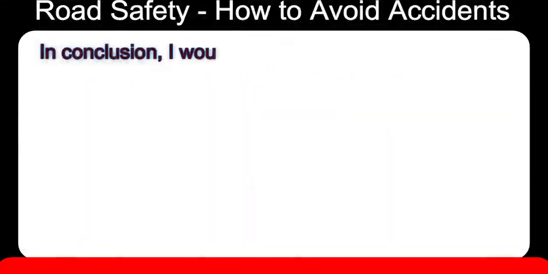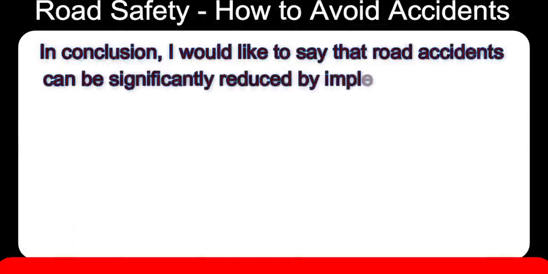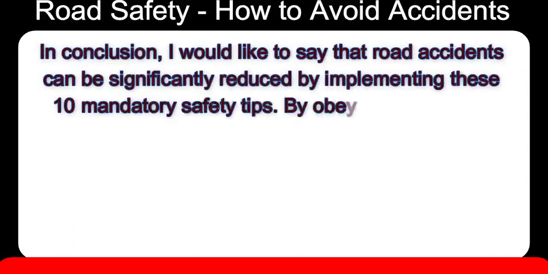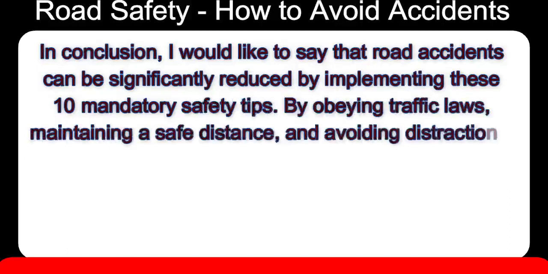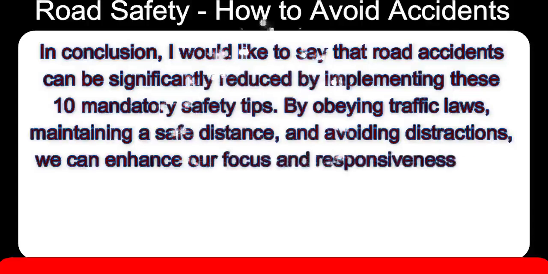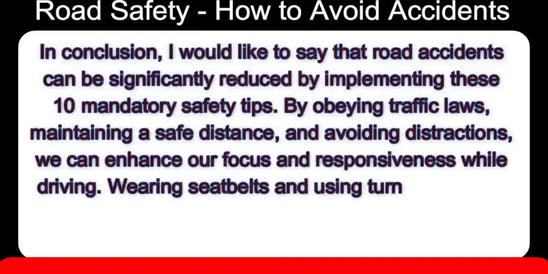In conclusion, I would like to say that road accidents can be significantly reduced by implementing these 10 mandatory safety tips. By obeying traffic laws, maintaining a safe distance, and avoiding distractions, we can enhance our focus and responsiveness while driving.